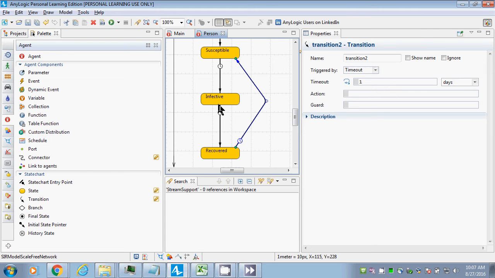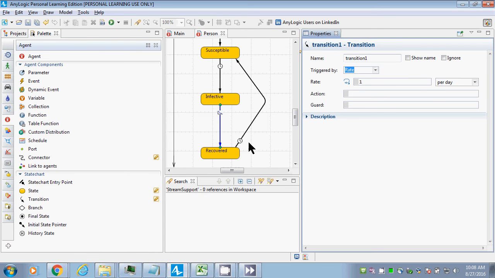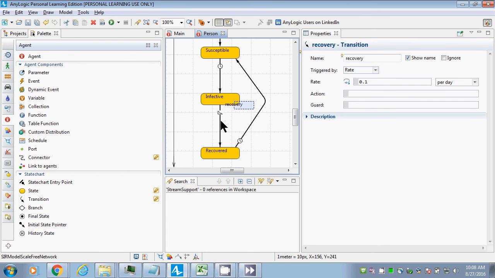Okay. For the waning of immunity, we're going to have a timeout transition of 50 days. 50 days. And by the way, I'll name this one waning of immunity. We'll show the name.